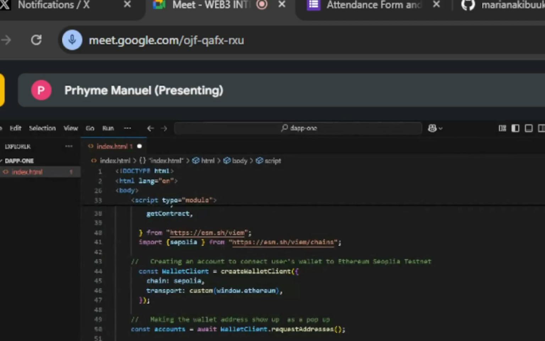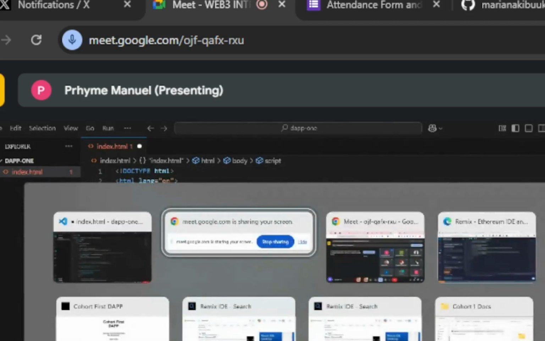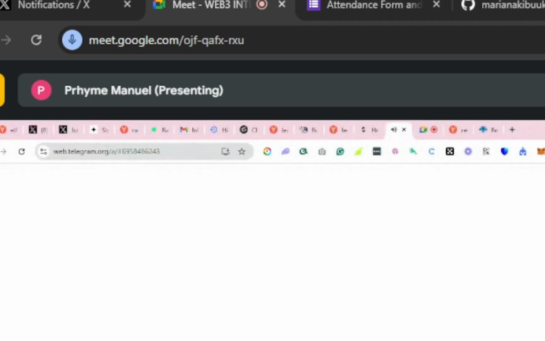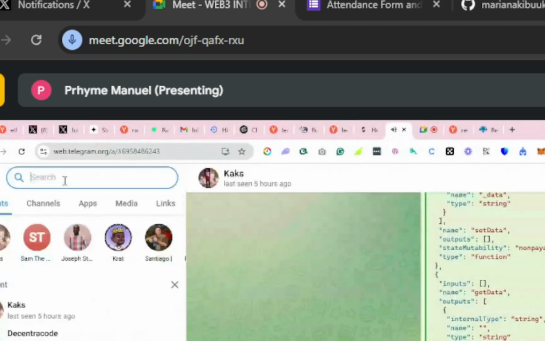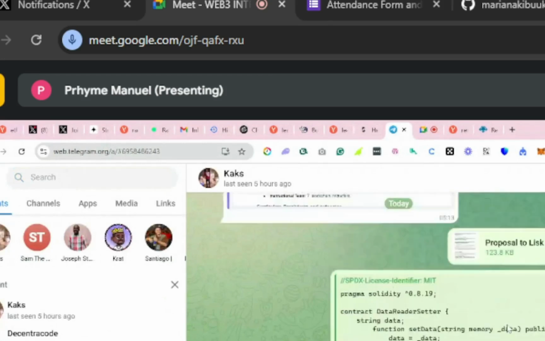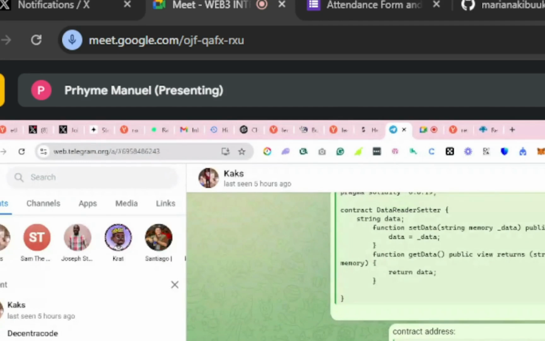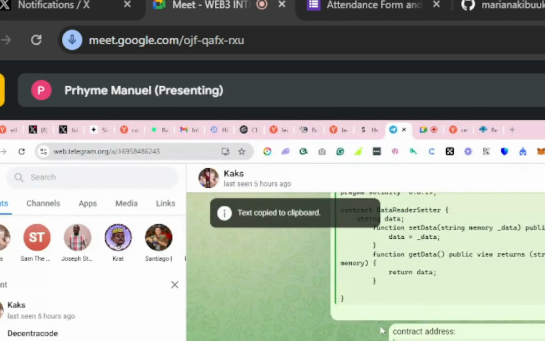So the contract address. Since the API is a bit big, let me just copy the address, and replace the API sometime.